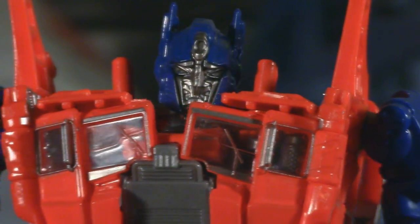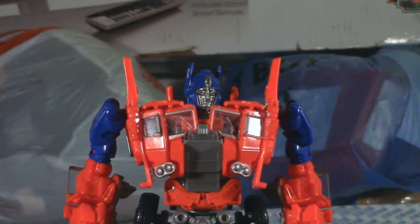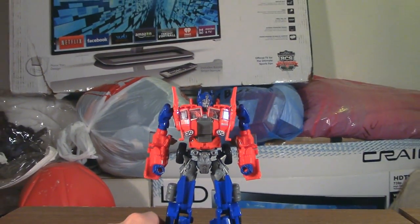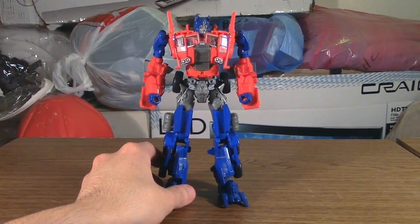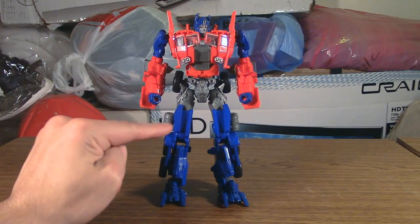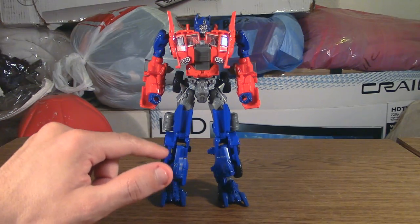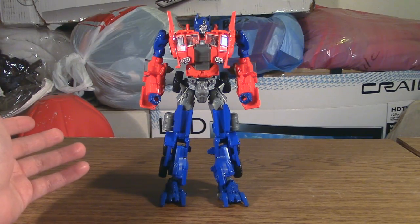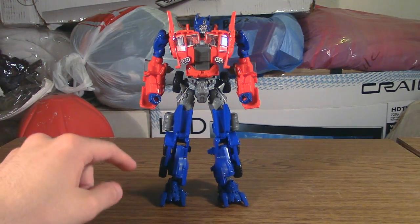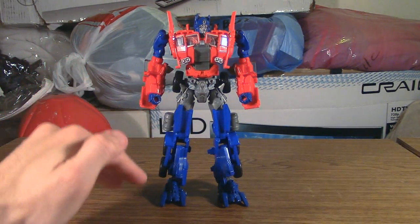Now, one other complaint that I had with him in his vehicle mode that is also present here in his robo mode is that I wish that they would have had some more paint decals, because there's certain parts of him in this mode that just feel too blank. Like entire sections of his body are just one color. For example, his legs are just completely blue, even his feet are blue, and we know for a fact that his feet are much more gray. We've seen previous iterations of Optimus in figure form where he had gray feet, but here it's just one complete blue from his hips down.